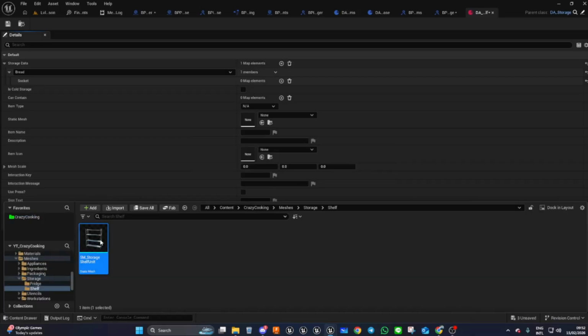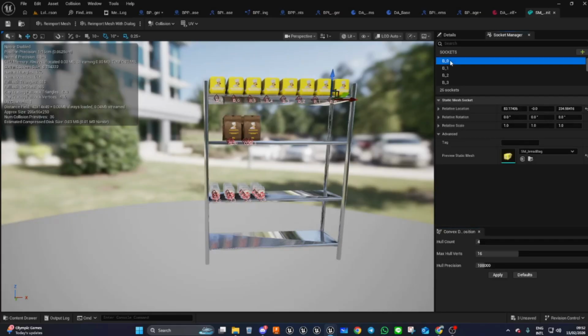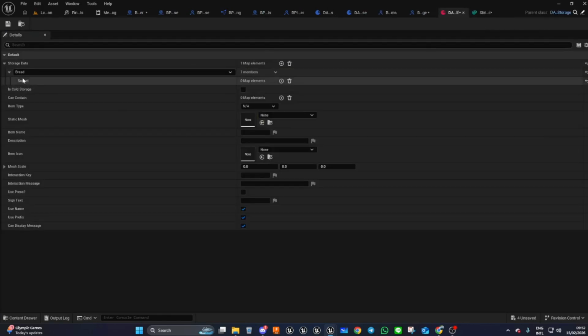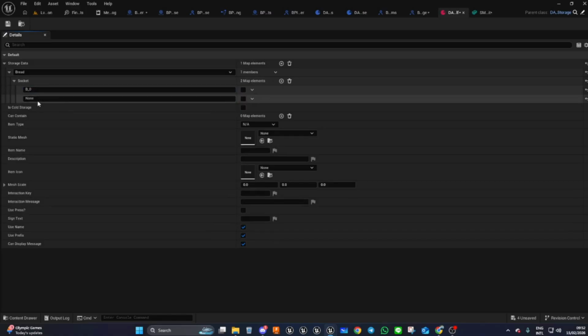So in our static mesh here, I've got bread as B0 through to B7. And what I've found a nice way of doing it, just copy the first one. And you see it says socket here. You need to add a socket. It will come up as none. Paste it. Add another socket.